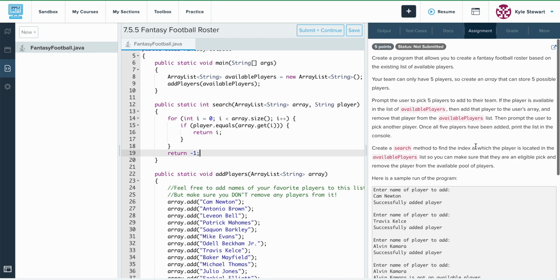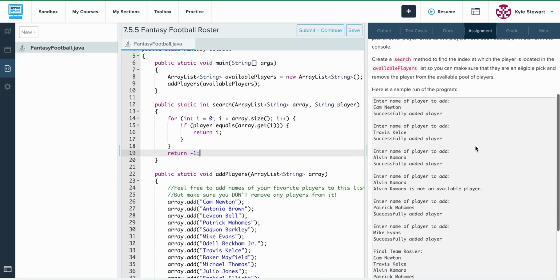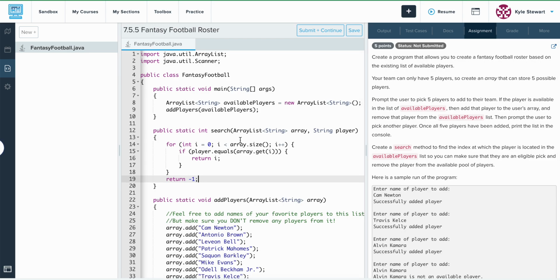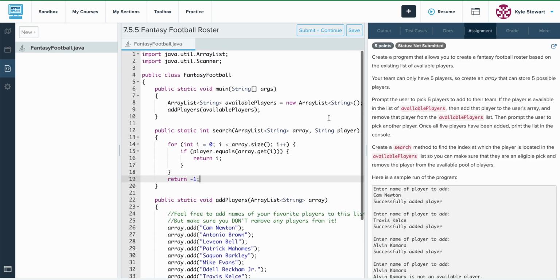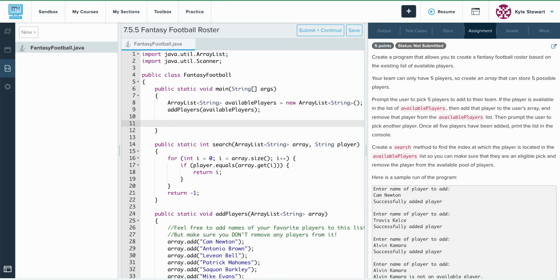Now it wants another. So we've got our add players, and then we need to add some more code to this. We're going to need to do some prompting and all that kind of stuff. So we'll do our system.out.println, and then we're going to say enter name of player to add.